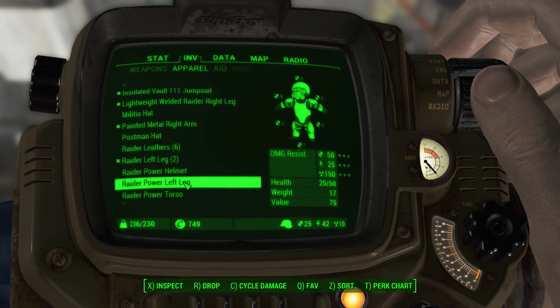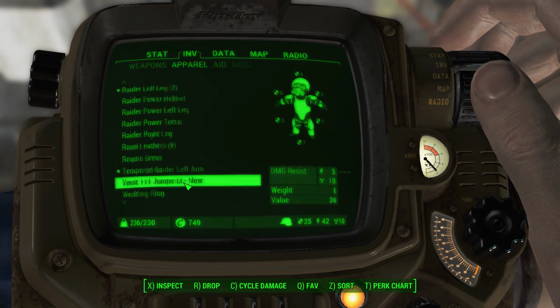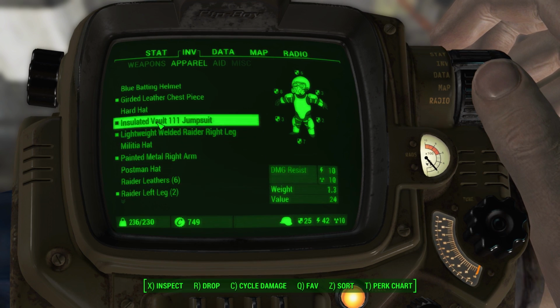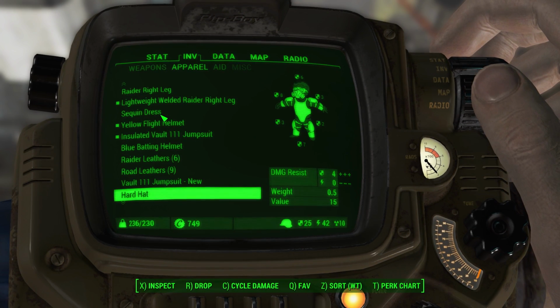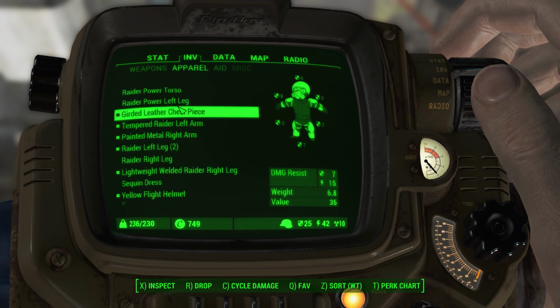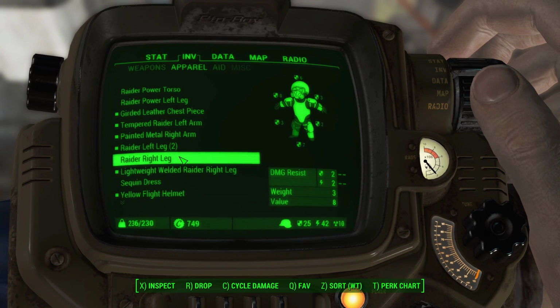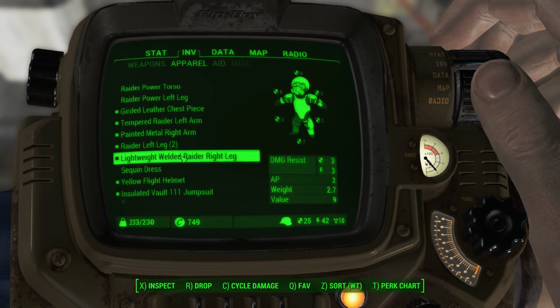Honestly, I should really just get rid of the Raider power stuff. The torso weighs 22, but I don't know what it breaks down into, right? It could break down into awesome stuff. We just need to be able to clear this place out. So, let's sort by weight. Raider right leg. I'm going to drop it, because it weighs 3 and it breaks down into steel.